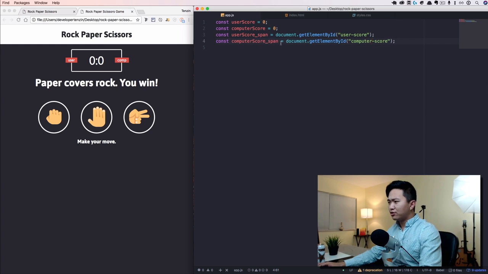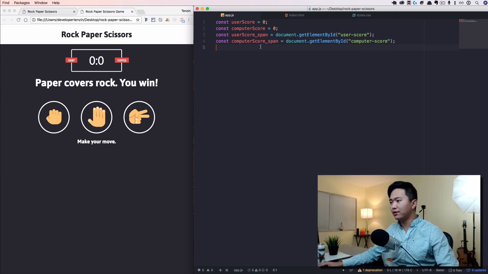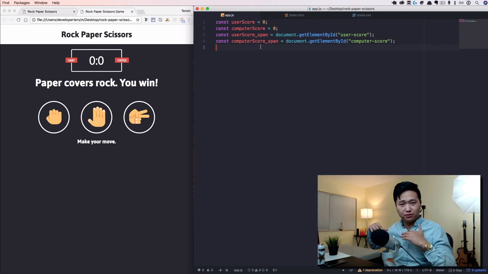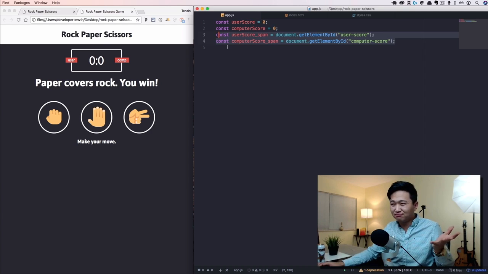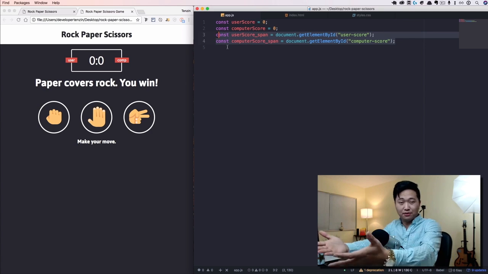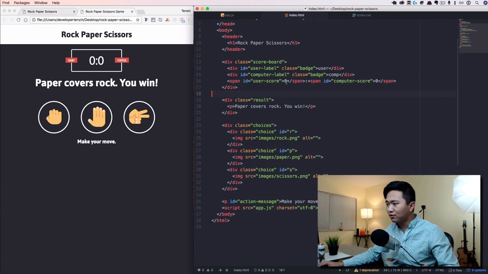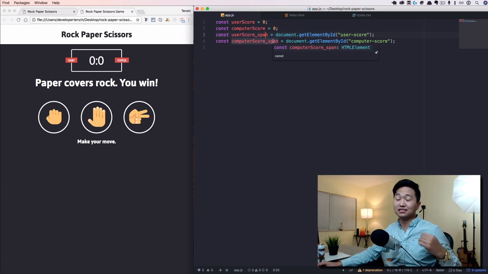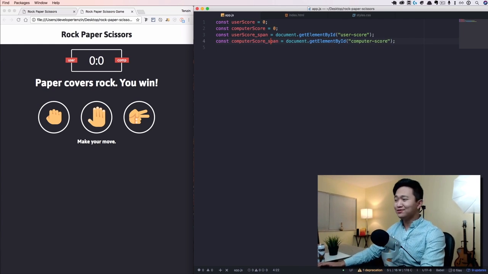Okay, cool. So now you're wondering, why the hell am I doing this weird thing right here? So this is my own style. You want to be consistent. You don't necessarily have to do this. So the underscore, I put it there to clearly differentiate between normal variables and DOM variables. So these are DOM variables, like HTML variables that store DOM elements. So I can clearly tell that. And also now when I put span, because I put those things in a span tag, I can clearly tell that, hey, it's in a span tag. So that's just my way of doing things. You can do your own, you don't have to put the underscore there, you can just do span tag here. But that's just what I do.